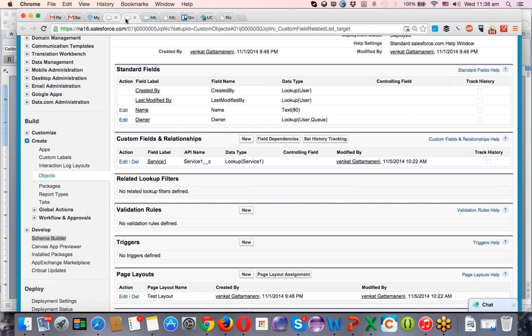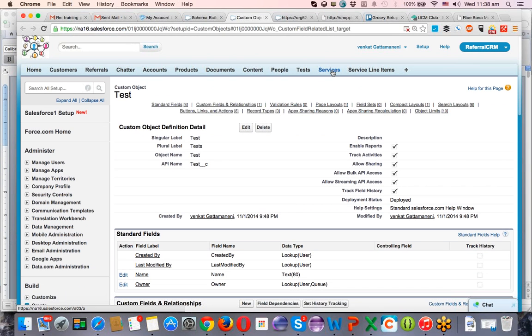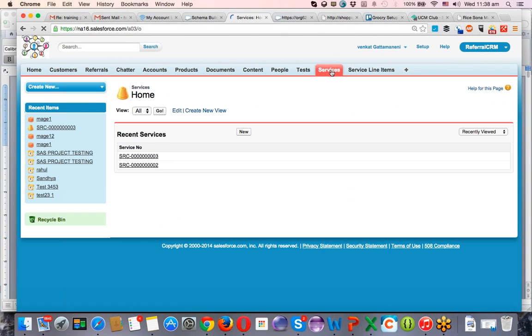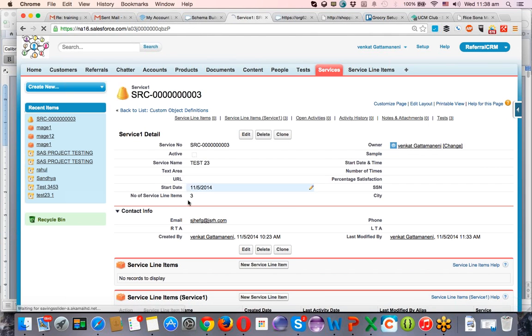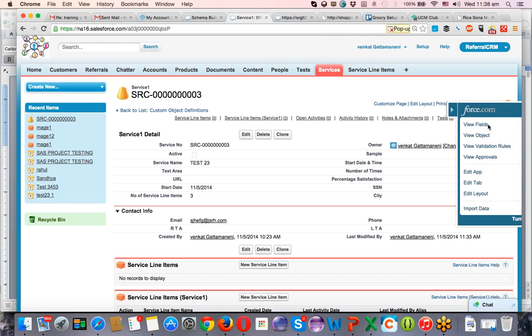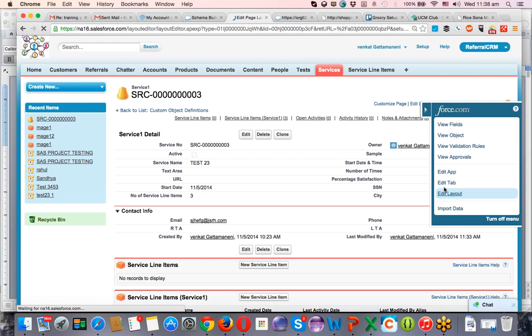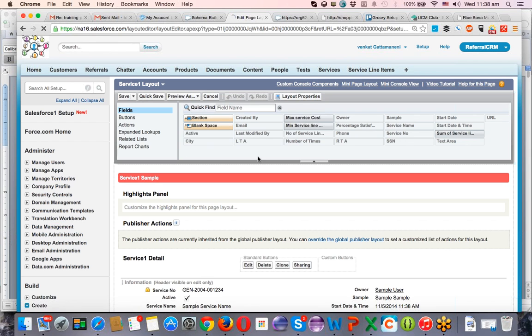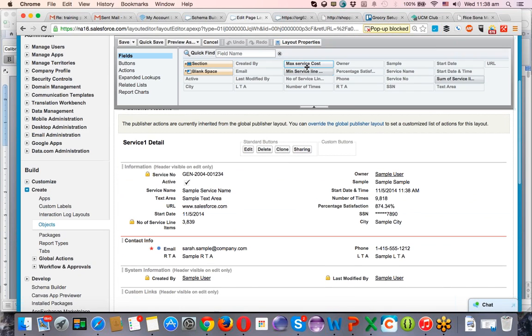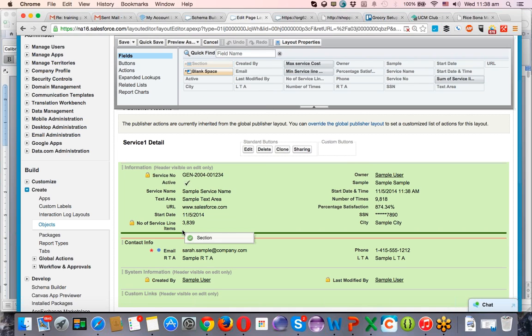Okay, now go to the service object, click on SR003. You would have those fields here. I have to go to the page layout and I have to add them. That's the reason I'm coming here, click on view edit layout, and I want to pull down these fields, or else I want to do one more thing, create a new section.